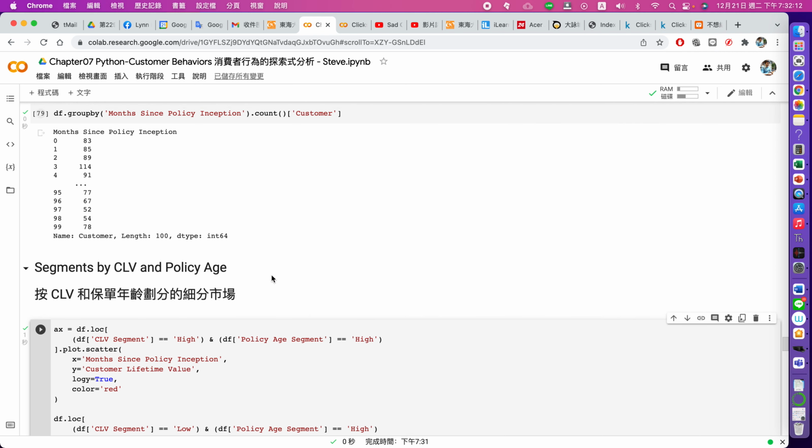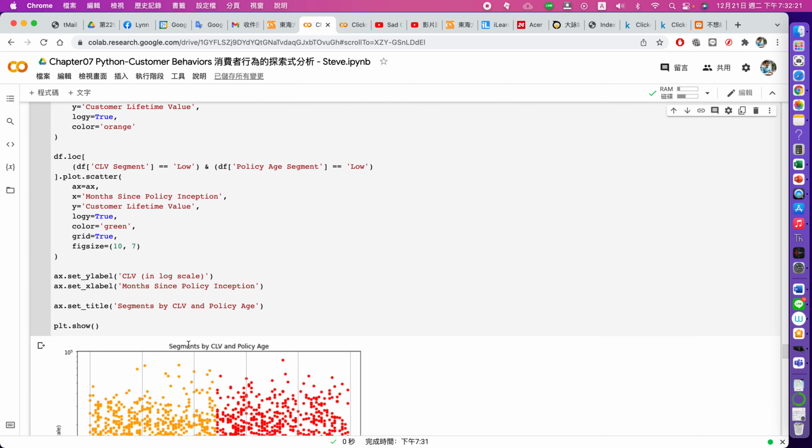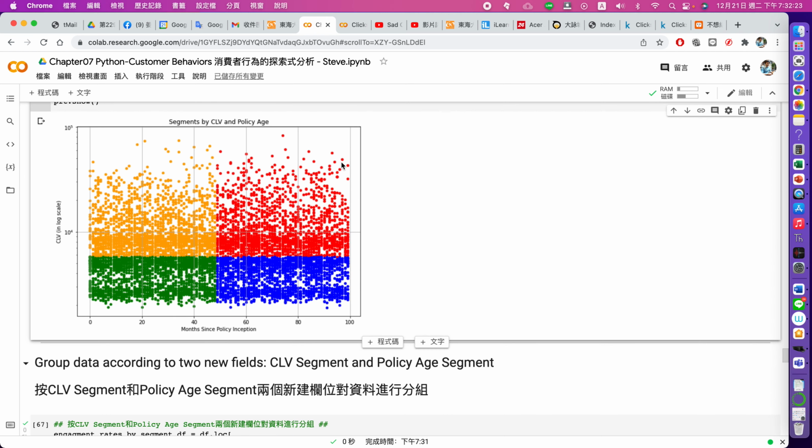So here you may find CLV segmentation high, policy age high are red. You may find this part. Both are high.